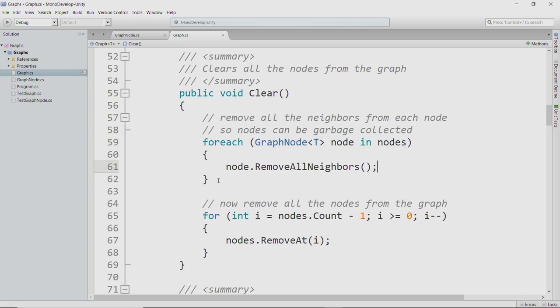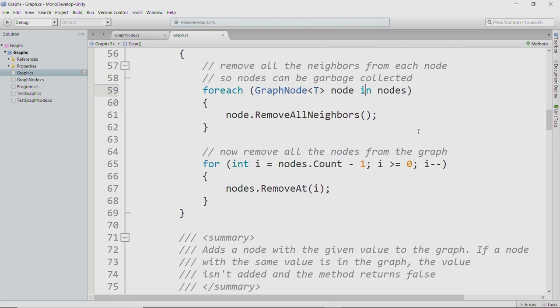The way we calculate the complexity for this loop as a whole is we take the complexity of the loop body and we multiply it by the complexity of the loop itself. And we do that because for each iteration, we might get the worst case here. So this is order v, and this is order v. So this is actually order v squared. V times v is v squared.